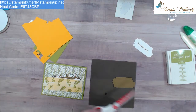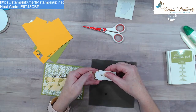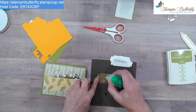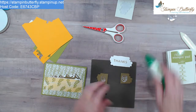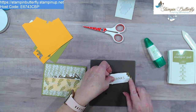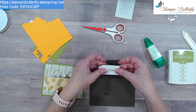Scissors, where are you? So I thought it'd be kind of neat. We'll put it, let's see, right about there. Put a little glue on here and here. And then we will layer the two labels together. Oh, it's slippery. Okay. So that gives it a fun look.